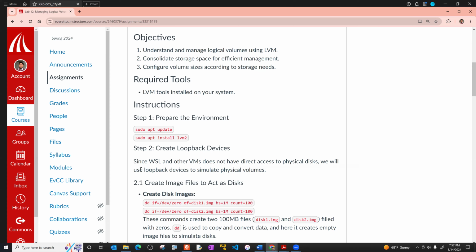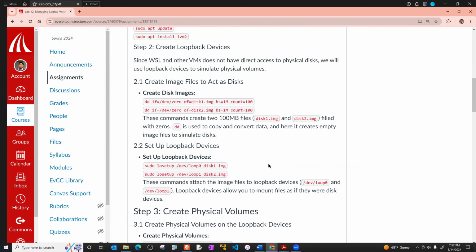So what I put in here, we'll use the loopback devices to simulate physical volumes. Hopefully you have the dd command. It's used to copy and convert data. What you're doing here is creating two 100 megabyte files filled with zeros, and dd is used to copy and convert the data.